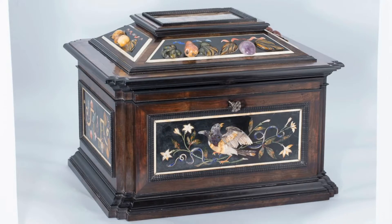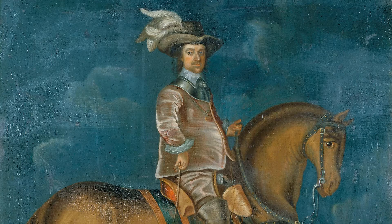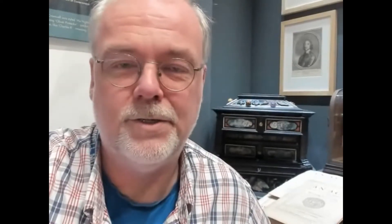One of the prized objects in the museum's collections is the item you can see just over my shoulder behind me here, which is this beautiful Florentine chest that dates from about 1656 and it's one of the items that we know in the museum's collections definitely belonged to Oliver Cromwell. We know it was presented to him in that year by the Grand Duke of Tuscany as a diplomatic gift.